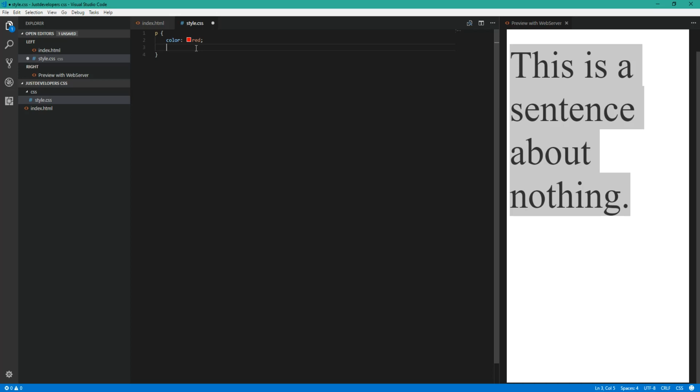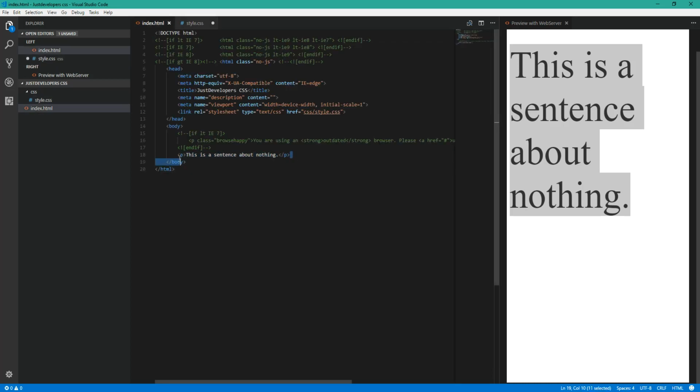Yeah, so I've just thought of an instance actually where we can use it. Say for example, we've got a div, and there's a p inside it. So for example, we'll give this a class name of div.